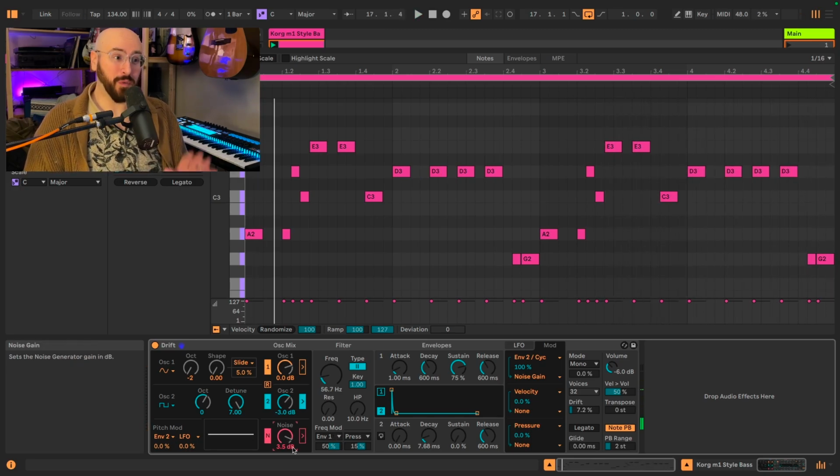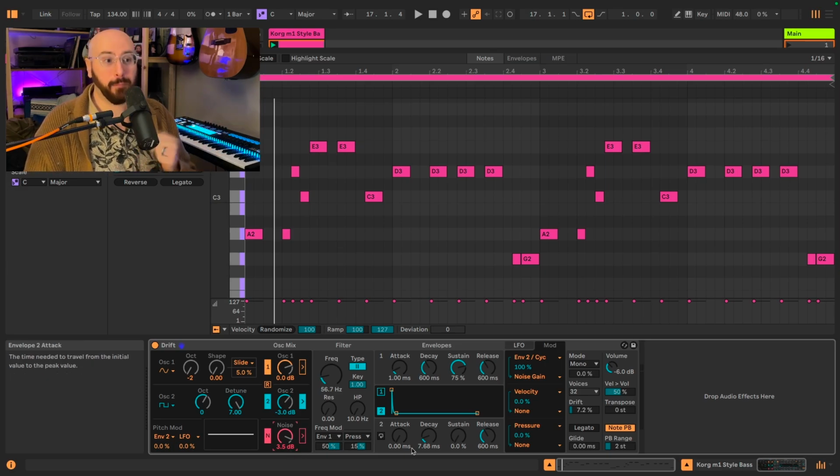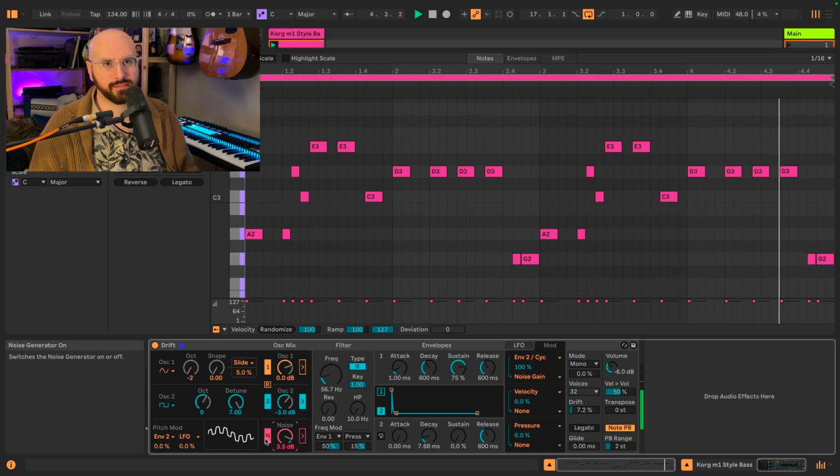And so now, really, just so crazy fast. Once again, when we're thinking in terms of time scale, 1,000 milliseconds is a second. And so very quickly, over the course of 7.68 milliseconds, this goes from 3.5 decibels all the way to nothing. But it adds this perceptible and really, frankly, quite nice bite to the front of this bass line. Versus if I have it disengaged.